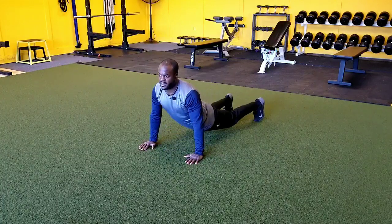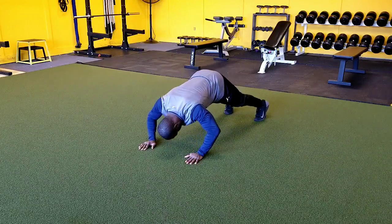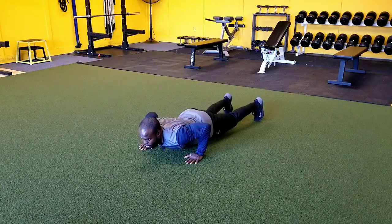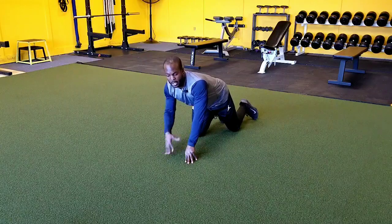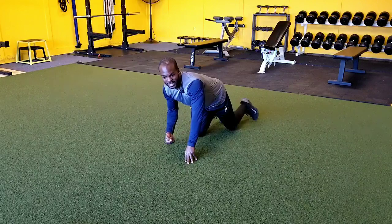What we don't want to see is sagging here at the hips, and we don't want to see our butt in the air and we just chop right there. We want to get nice and flat, all the way down under control, and press. If you can think of this exercise as more of a moving plank, then you'll understand how to really keep that core and glutes engaged throughout the whole entire exercise.